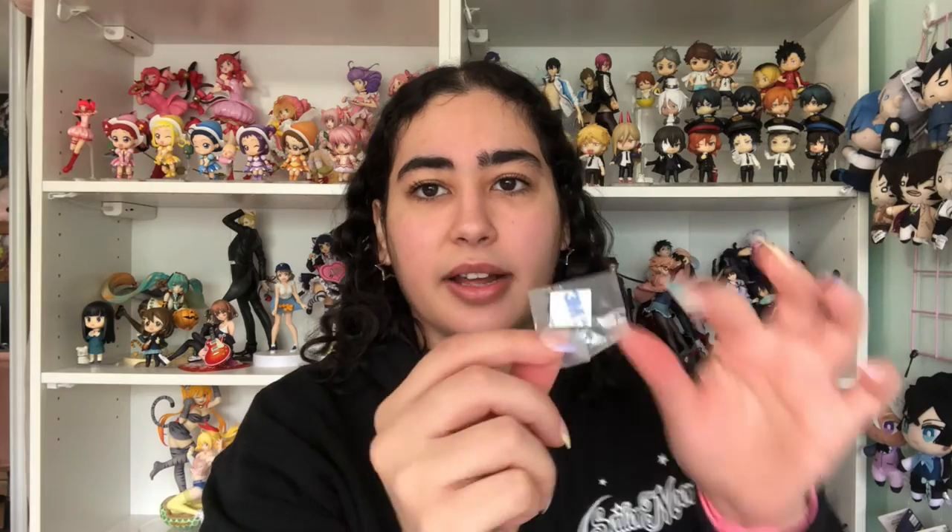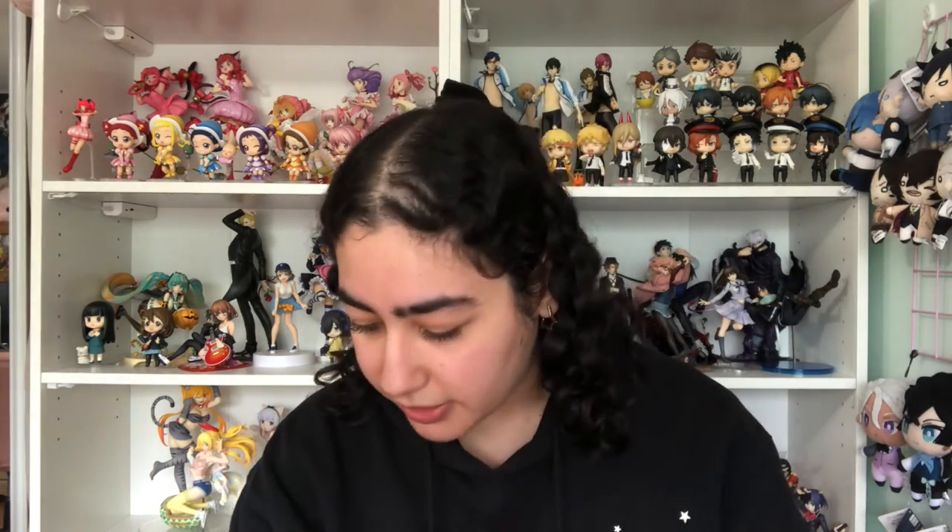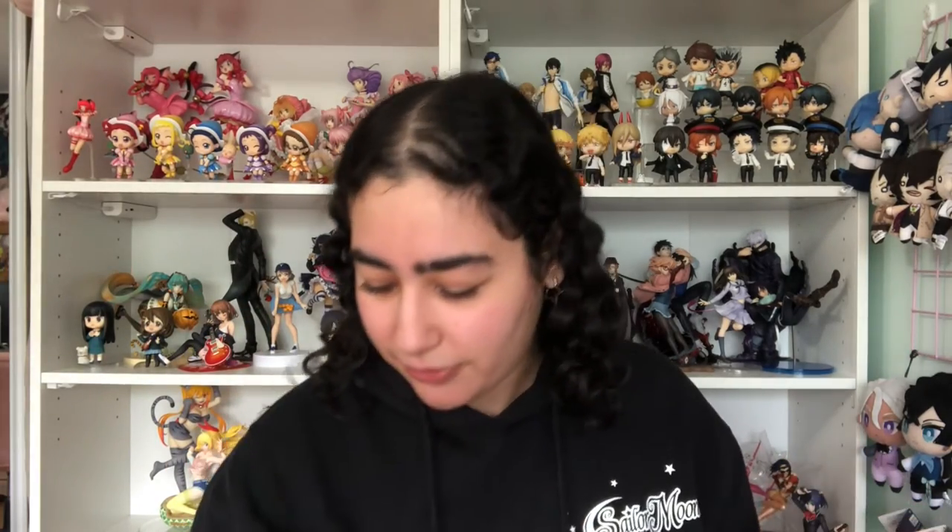It also comes with these — I'm not sure what they are, maybe magnets? I really can't tell. Looking at the instructions it seems like you can hang them or stick them to your wall. I don't know enough about these things but that's the impression I'm getting. I'm probably wrong — if you have one of these let me know what this accessory is for. I'm just gonna have them sit on a shelf.